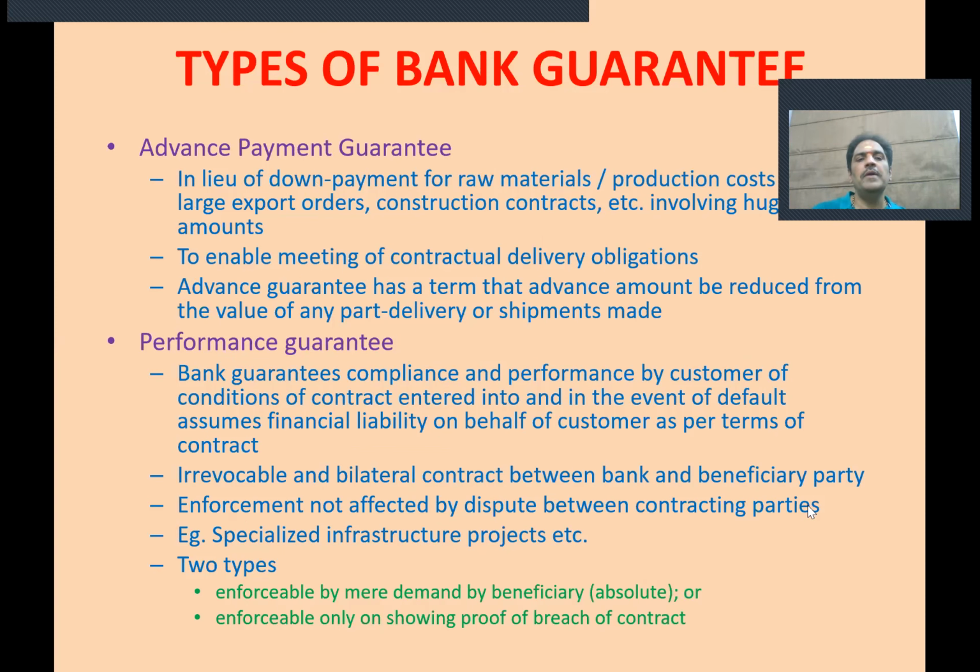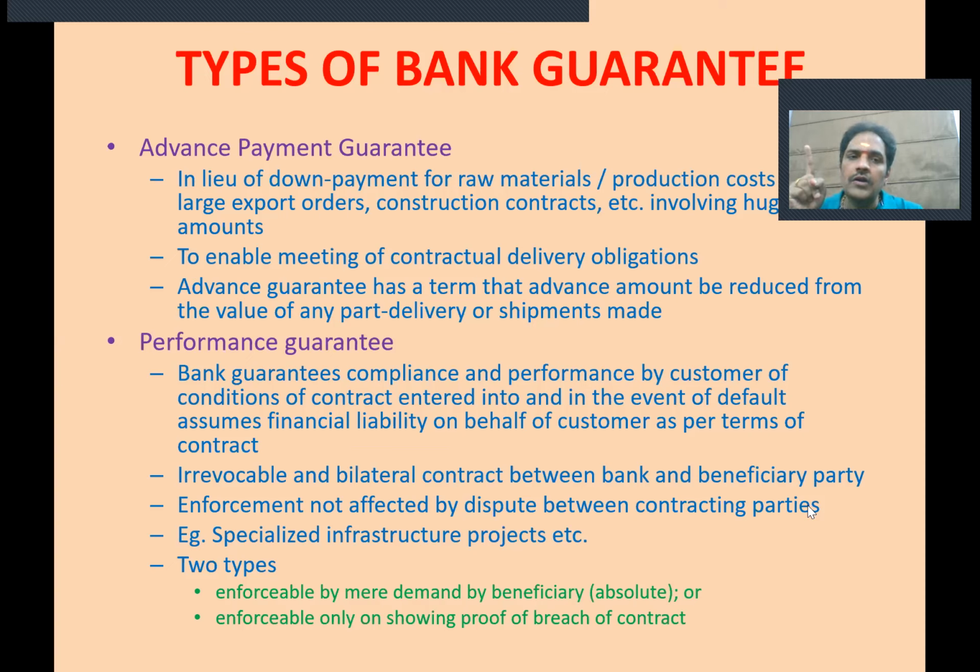Then advance payment guarantee. So imagine that you say that I will send you 1,000 crore worth of shirts. Then the other party will be worried whether this fellow will be in a position to afford this much money. So he will say that you provide, well, will he be in a position to buy this much cloth for providing me with these shirts?